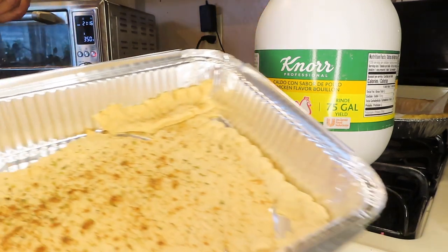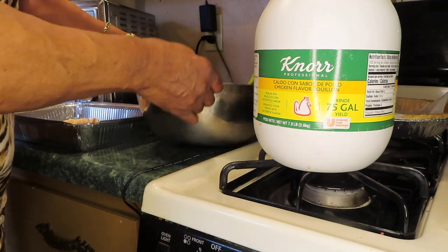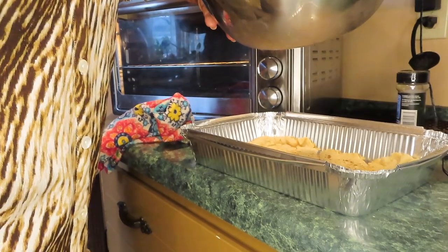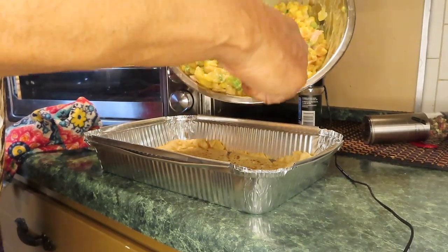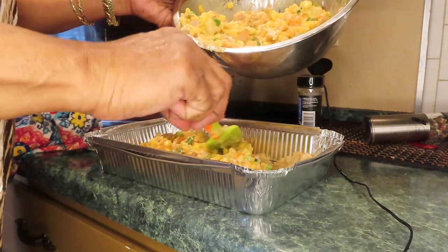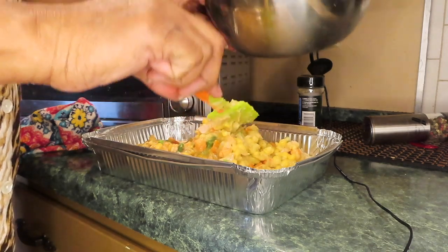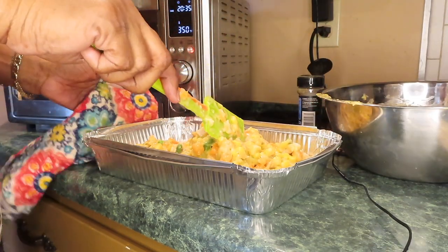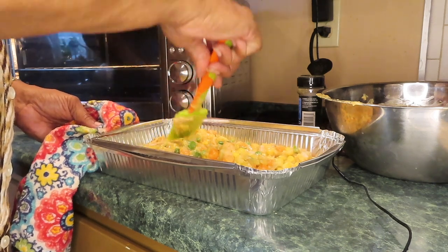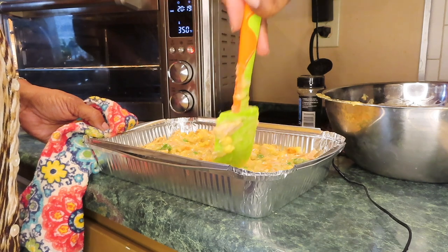It got crispy so it won't be ooey and doughy when I put the wet ingredients on top. Let me pile this filling in. I'm thinking about whether to brush egg yolk on top of the crust or put some butter. Since this is a savory dish, I'm going to spray it with avocado oil — I think I've got avocado oil in that sprayer. I'll spray the top with some avocado oil. That'll work.